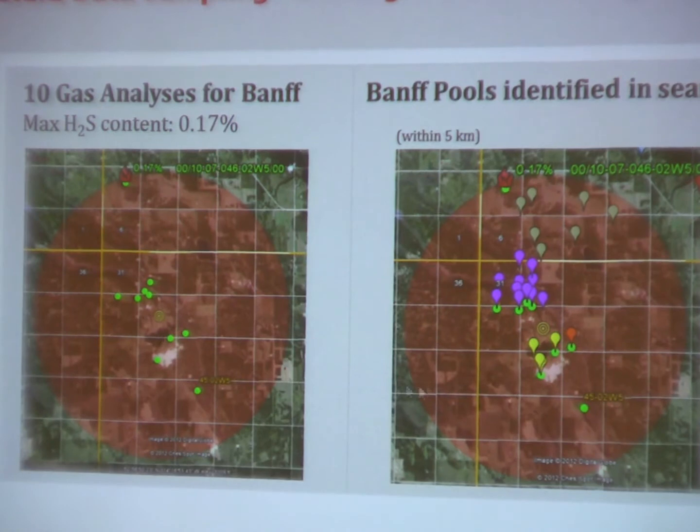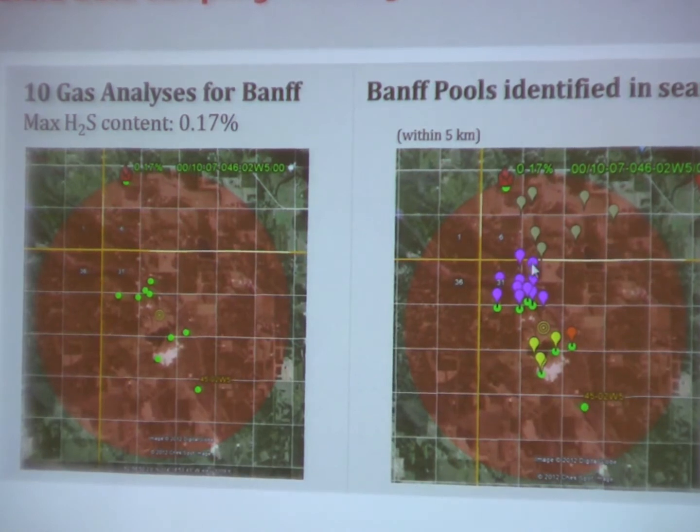What XI has done is we've considered every single gas analysis within this 5-kilometer area, and we've given you the 10 worst case scenarios. Not really focusing on any particular pool, but we have identified 4 different pools just in that search. In a situation like this, I would definitely suggest that you expand your search criteria and bring in as much data as you can, because clearly 10 wells is probably not going to represent that sampling well enough.